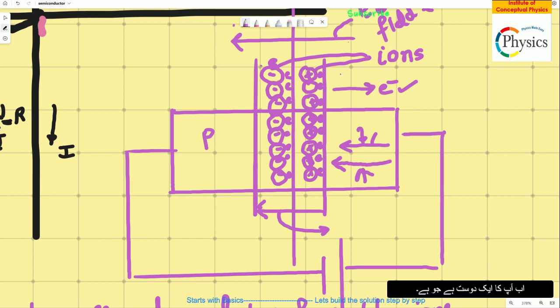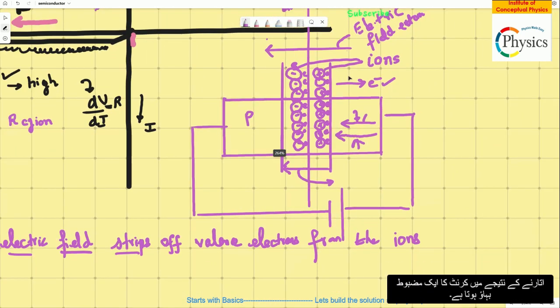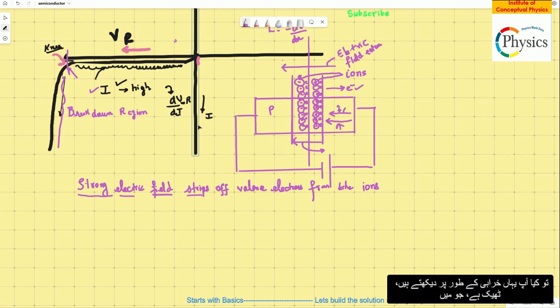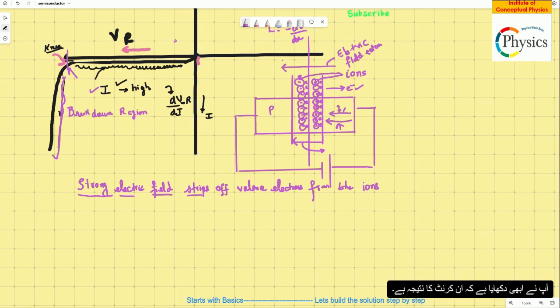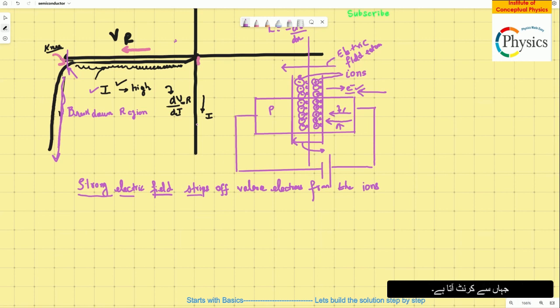Now you have a friend, the strong electric field, which comes in and strips off the electrons from those ions. The stripping off results in a strong flow of current. And now you can see a strong current will flow. This region is called the breakdown. What you see as a breakdown here, which I have just shown you, is the result of this current. These electrons are the ones which are responsible for this. They're stripped from the mobile ions. So I hope now you have clarity on why the breakdown region behaves that way, and where the current comes from. And mind you, the examiner is testing you.